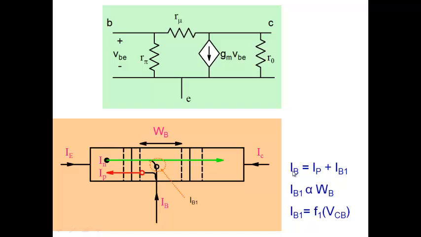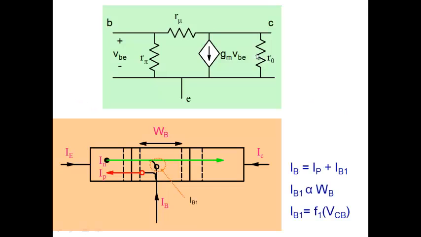But as I said, in most transistors this IB predominantly is due to this whole current here. This current is small, and therefore the dependence of base current on collector voltage is also small. Okay, and in most cases, we'll neglect it. So keep in mind that R mu is there, but its value is large, so we'll neglect this quantity. Our model then remains that we'll continue to use a small signal model, which has R pi only here, gm vb here, and R0. Okay, so that's the model that we'll use.